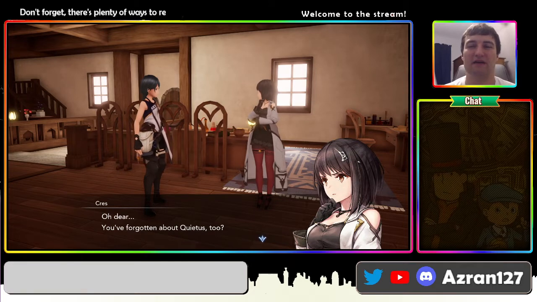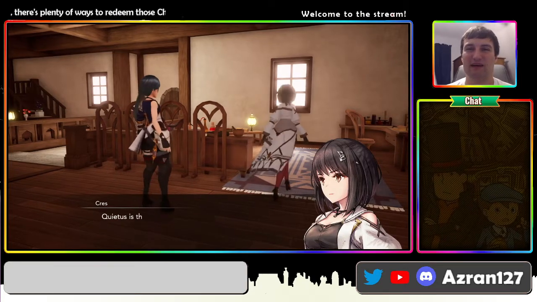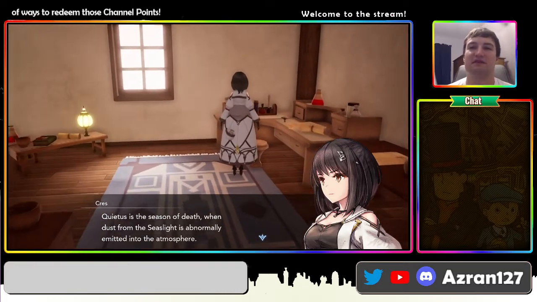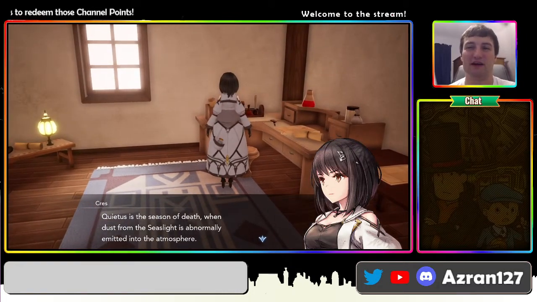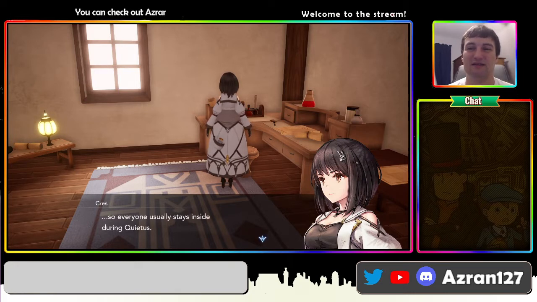Oh dear, you've forgotten about quietus too. Even we doctors still know very little about it. Quietus is the season of death. When dust from the sea's light is abnormally emitted into the atmosphere, it comes between the four seas. We believe the dust can be deadly if it enters the body. So everyone usually stays inside during quietus.